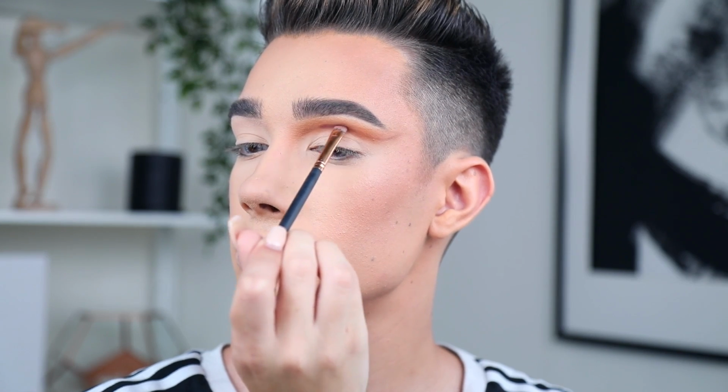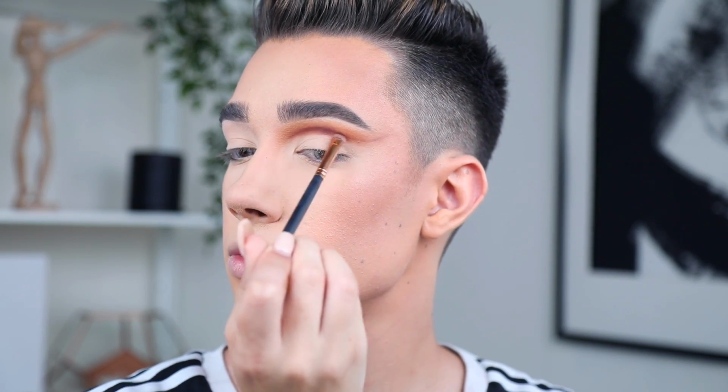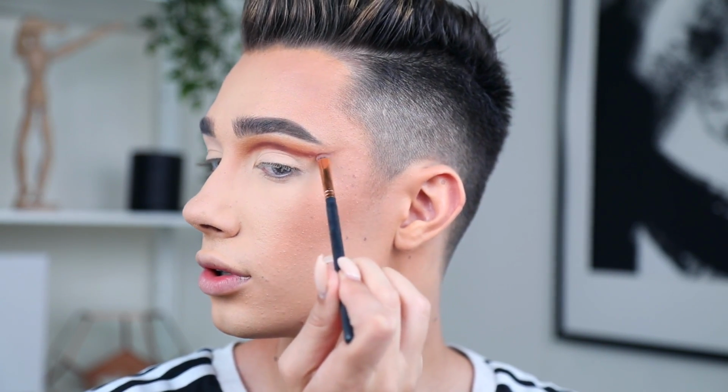Next, grabbing my Morphe R43 brush, I'm going to dip into the shade All Star, and I'm going to use that to define out that crease again. I'm going to grab my Makeup Shock T63 brush once again and dip into the shade Roxy, and I'm going to use that to blend together the Fudge transition shade and the All Star pinky shade, if that makes sense.